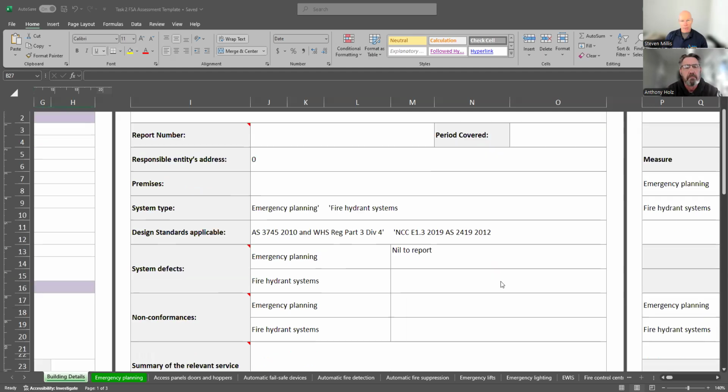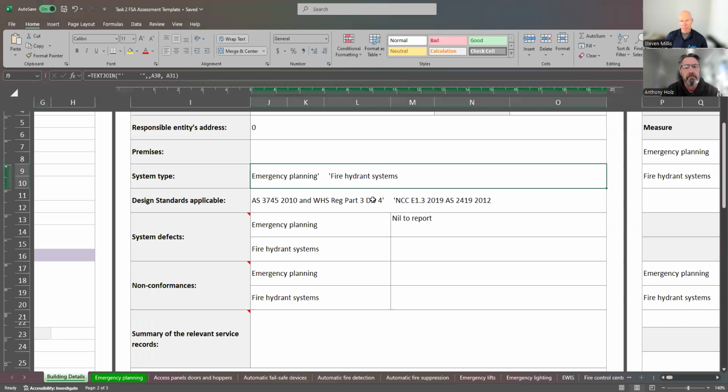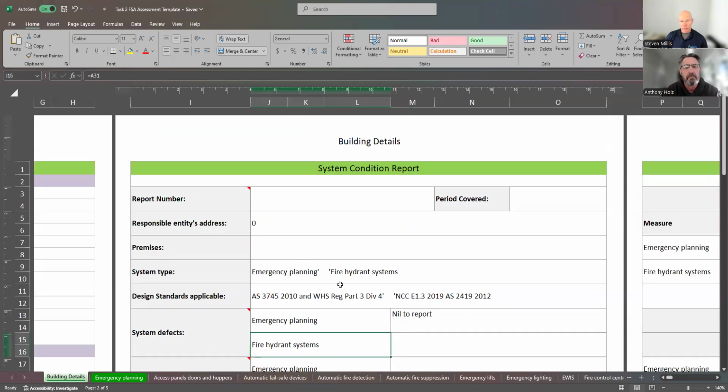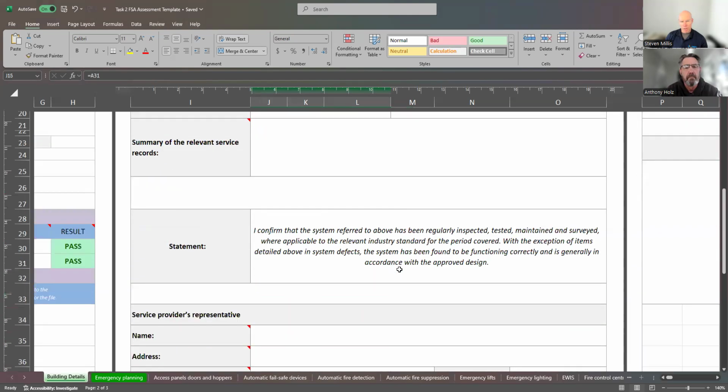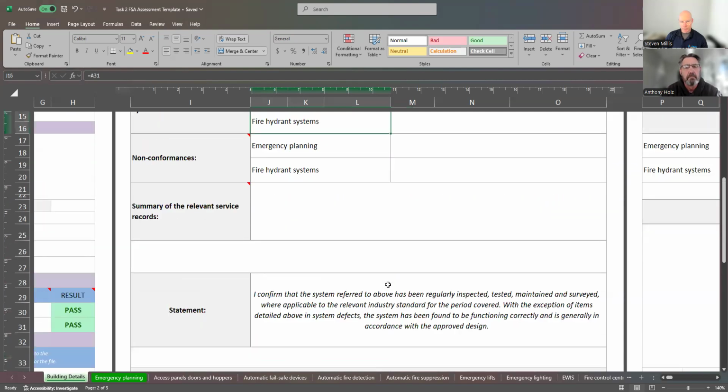And I guess one thing to point out, Tony, is this is getting built by the information you put on that very first page. It'll pre-fill these parts here with the performance requirements and the measures that you're doing, but your job is then to complete this by filling out a few things up the top and signing, which is very important, and dating at the bottom.